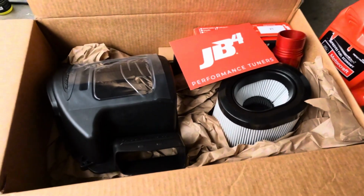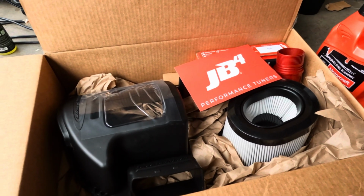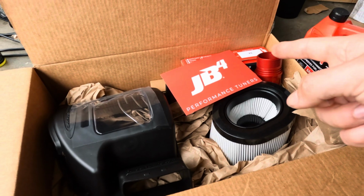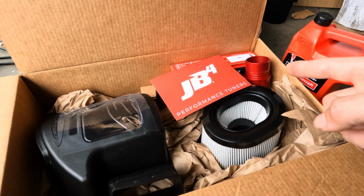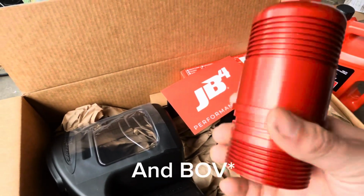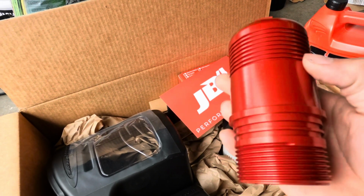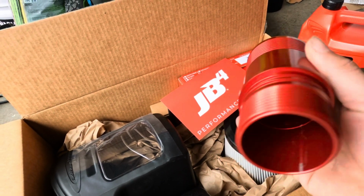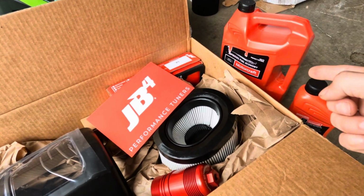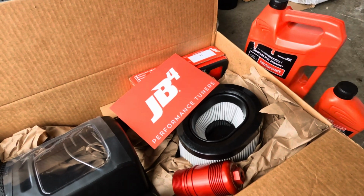Y'all, so this is everything we got for the Bronco. We got the JB4 400 horsepower package. It comes with the new intake box, the intake, and the tuner, and then I bought that separately. This is just a replacement for the oil filter housing cartridge, or cartridge housing. And I got some oil. We're gonna do an oil change and replace this housing. So let's start off with the oil change.